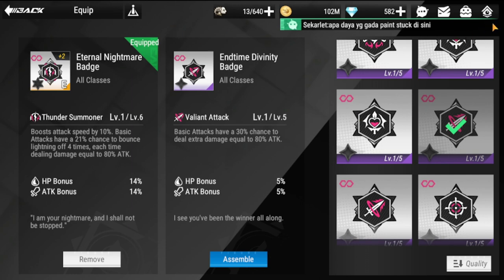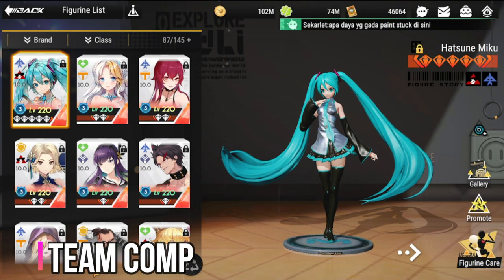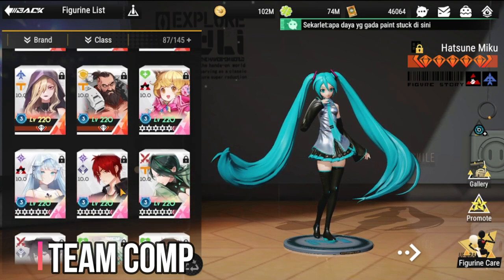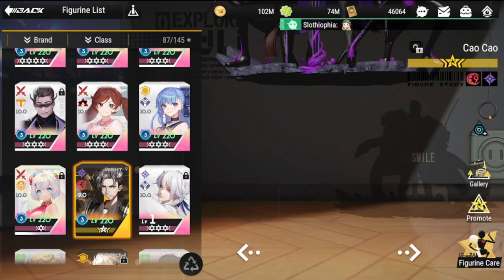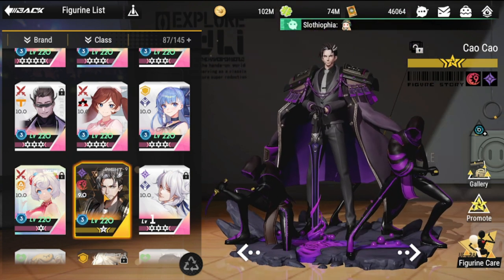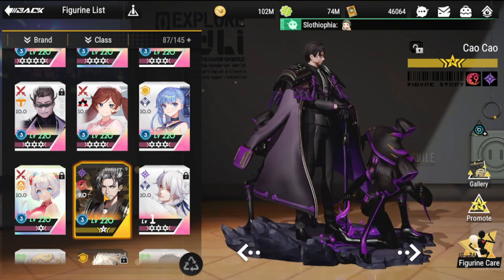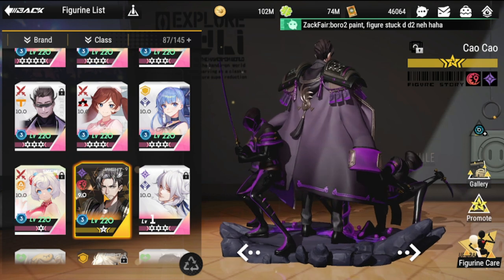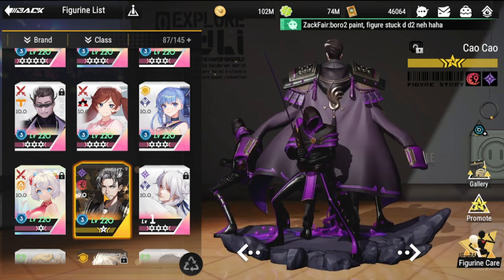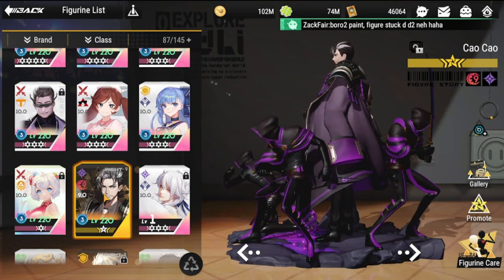Okay, so moving on to team composition. Definitely Cao Cao will excel in a debuff team. He is going to be a nightmare if he has a lot of teammates with additional debuffs. It's going to be compounding because one of his skills adds damage when a target already has a debuff.